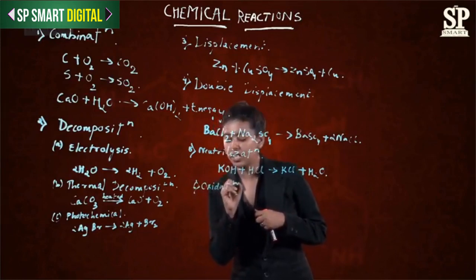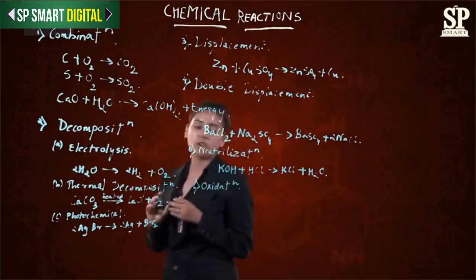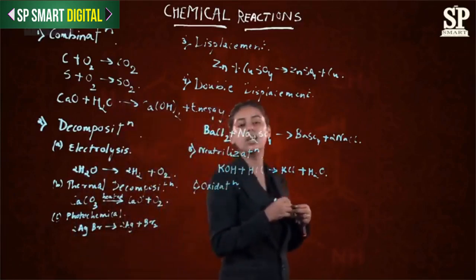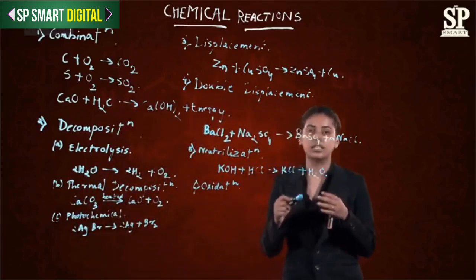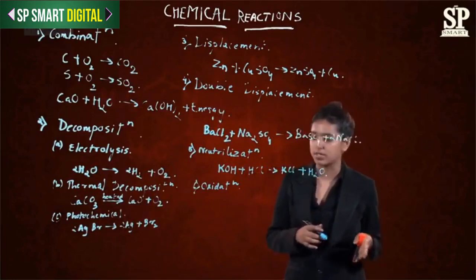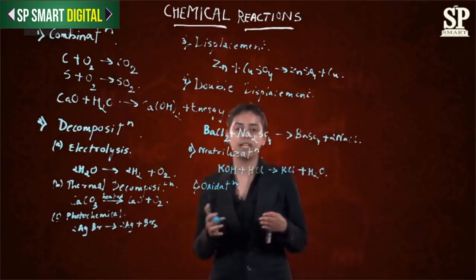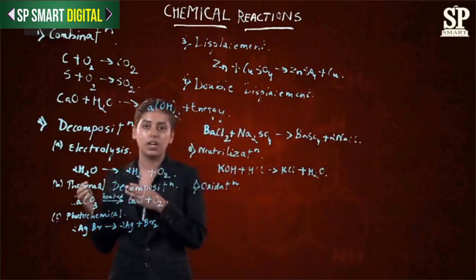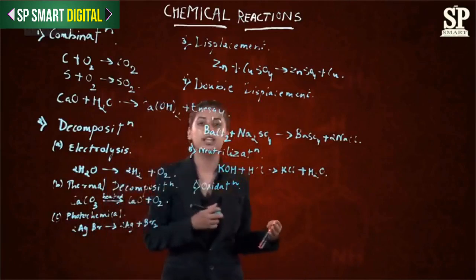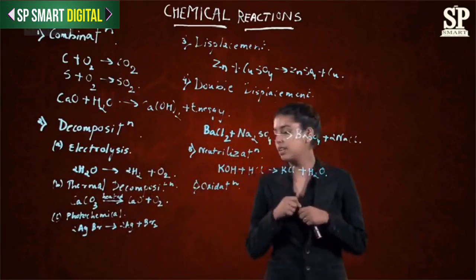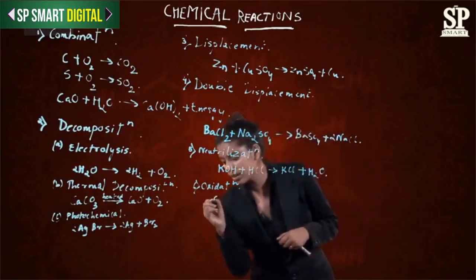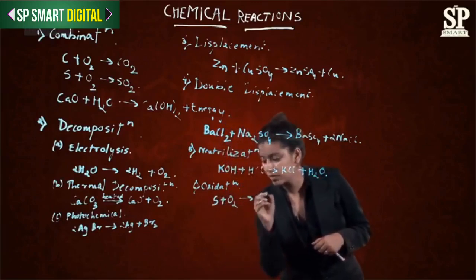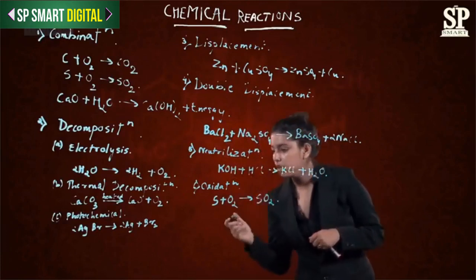In a chemical reaction, when a substance gains oxygen or loses hydrogen, it is called an oxidation reaction. Now, since oxygen is electronegative and hydrogen is electropositive, oxidation can be defined as a chemical reaction in which a substance gains an electronegative radical or loses an electropositive radical. The example which we can take here is again the gain of oxygen, which is oxidation.